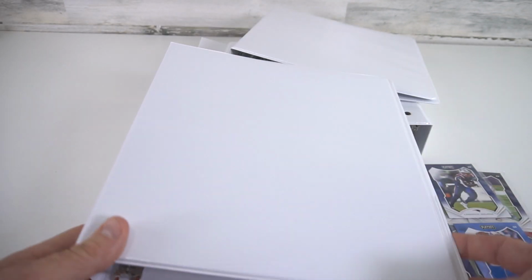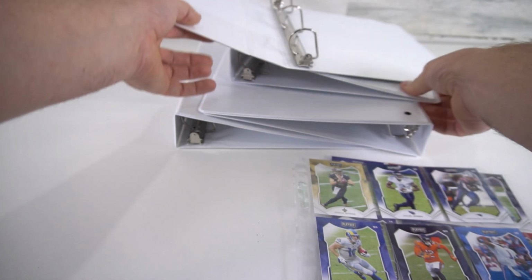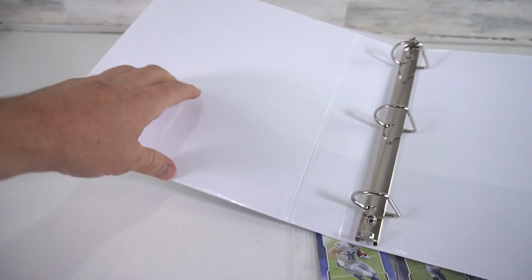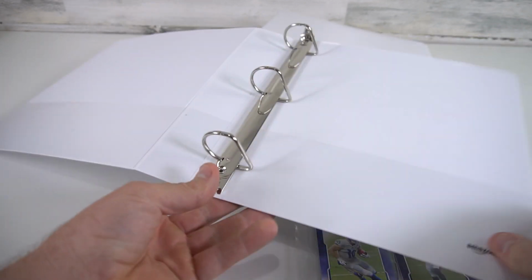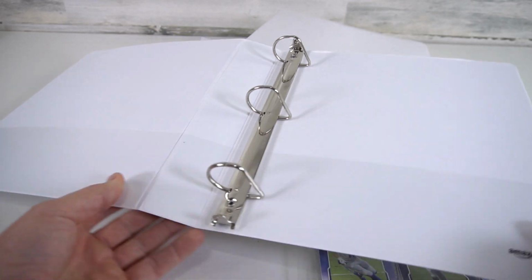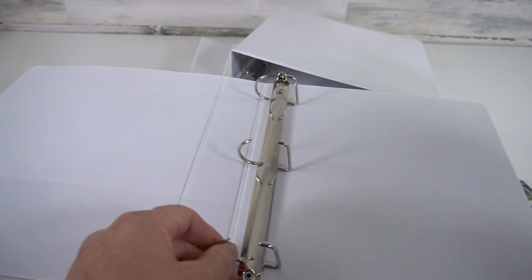And here are the Amazon Basics 3-ring binders. These things are awesome. You're going to get 4 of these. They're all 1.5 inches. What I like about them is they also have a pocket on the inside as well. It's not like you're going to put anything majorly thick in there, but it still gives you the option. Nice D-ring in the middle.